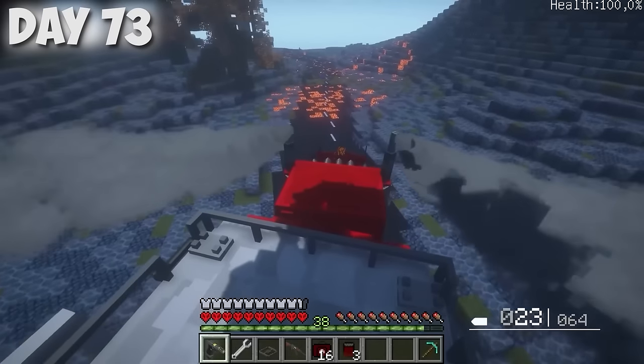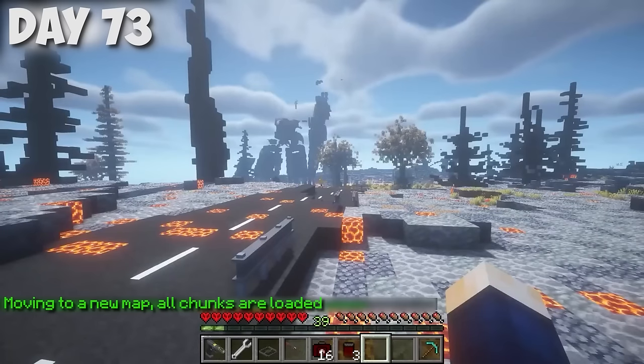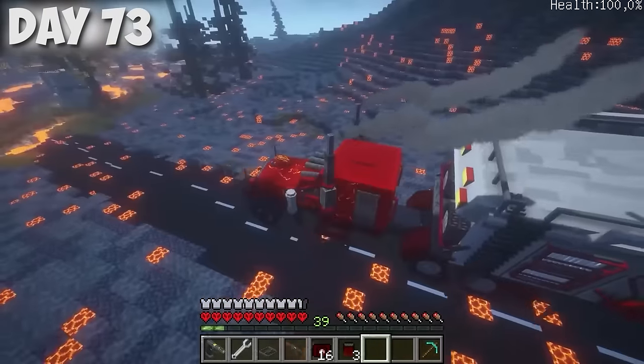There's a lot of zombies in front of us. Let's get them out carefully. Okay. There's a road in front of us, lava's visible ahead and some messages appeared in the chat. Moving to our new map, all chunks are loaded. Well, as I said guys, everything fits together. Okay, let's take the road.